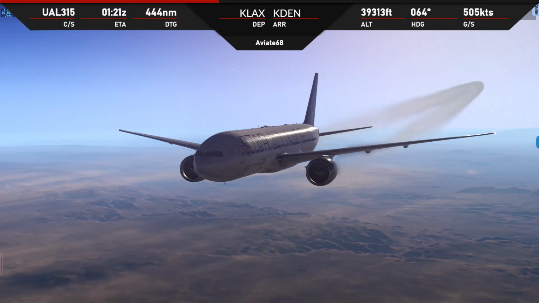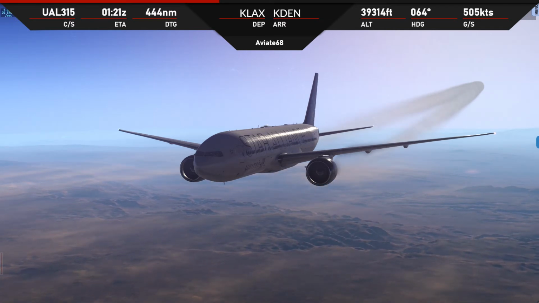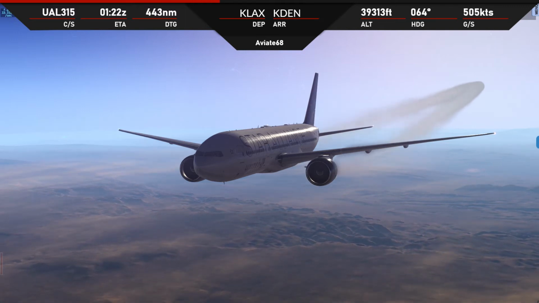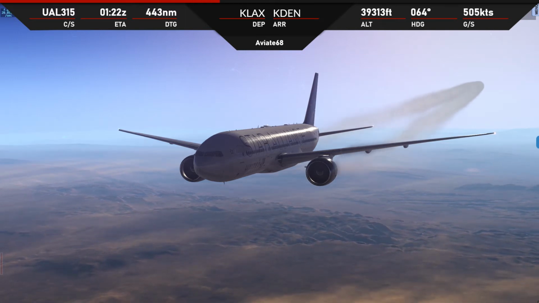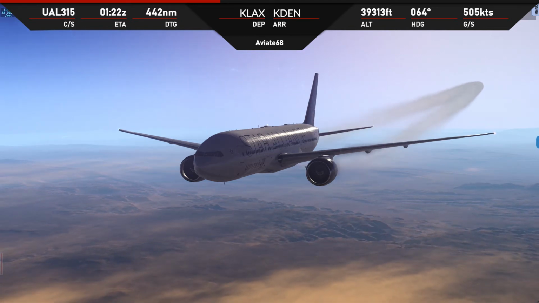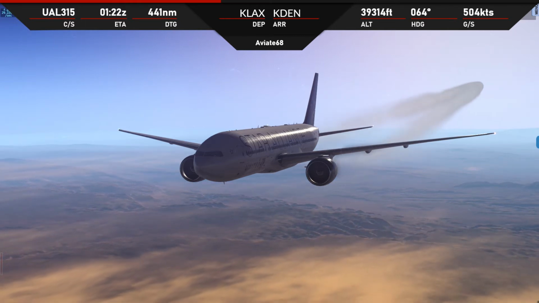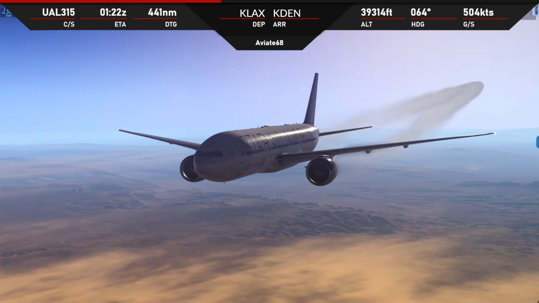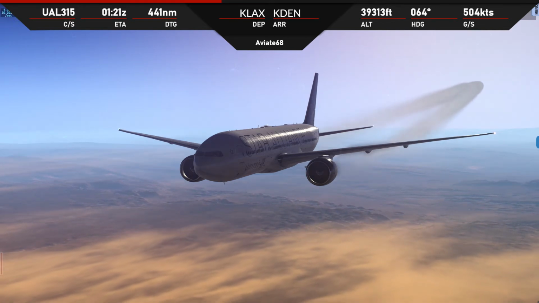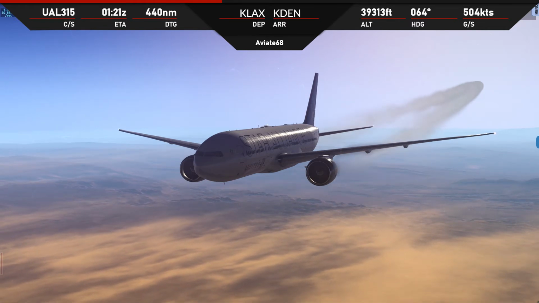Center, Delta 451, holding short, 24 left, ready to go. Center, United 422, ready to go. Clear the taxi, 25 right. Then runway 25 right taxi, Bravo, altimeter.